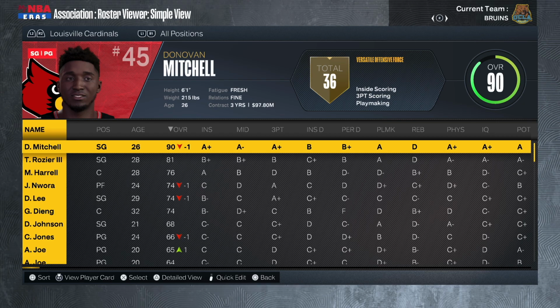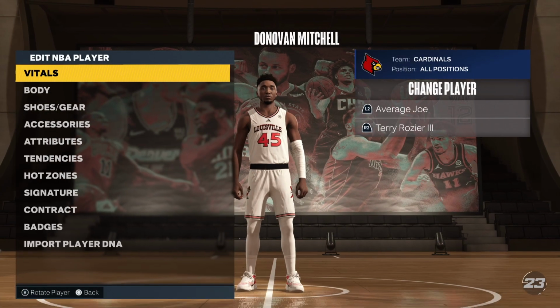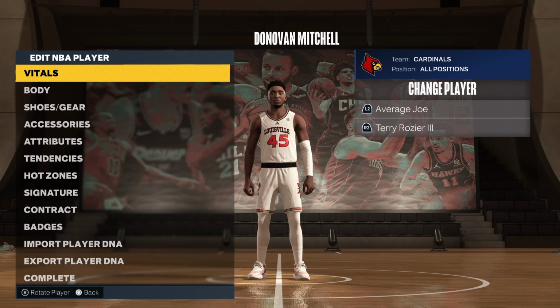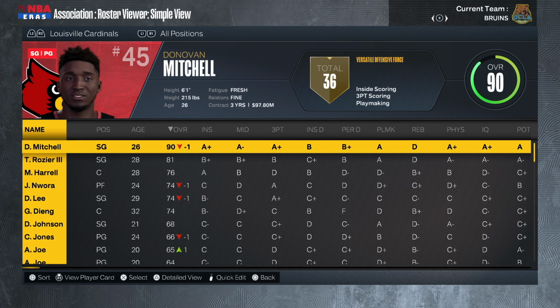Moving on to the Louisville Cardinals. This team is led by Donovan Mitchell. Yes, sir, the 45. Bringing it back here. I love these shorts, man. Just really vintage looking. That old school logo, which I think is also at half court here for their court design.